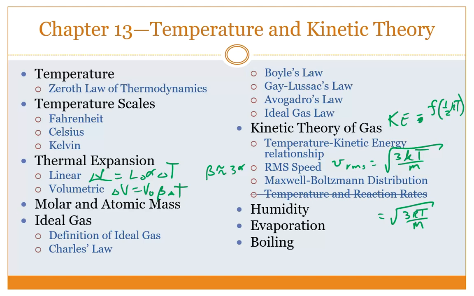Humidity. What is relative humidity? Notice I said relative humidity. What is it? Okay, it's how much moisture content you have in the air divided by the saturation level. So 100% relative humidity means that the air has as much water as it can hold. If you go above that, it has more water than it can hold. It is possible to make what we call a supersaturated atmosphere, where it has actually more water than it can hold. But any small disturbance is going to cause it to then condense, form water droplets.